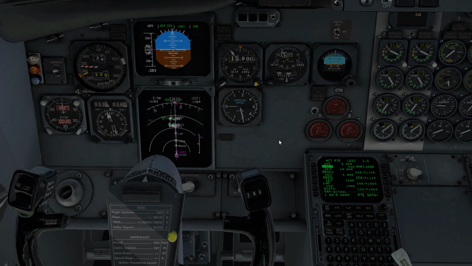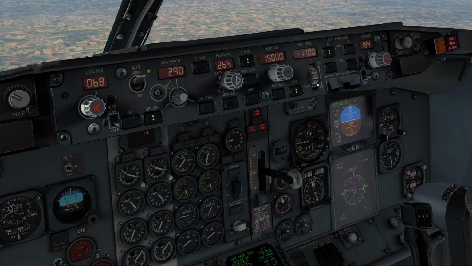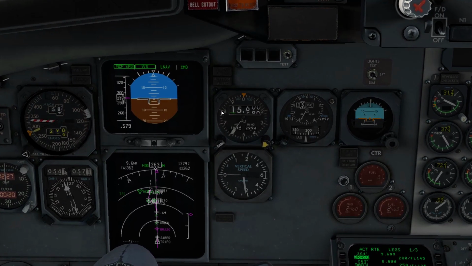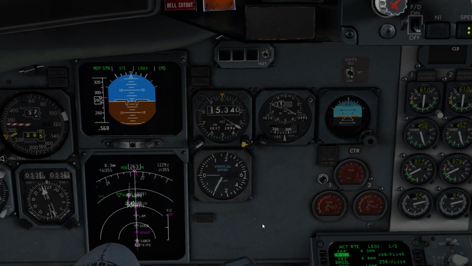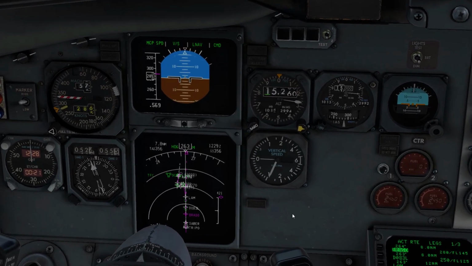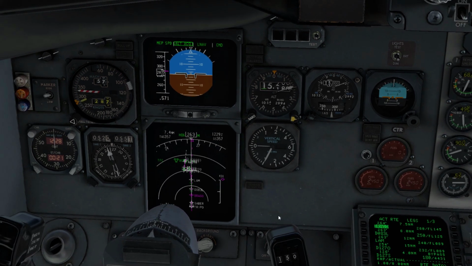Now we're coming up at 150, so what I'm going to do here is I'm going to get vertical speed going and reduce the rate to 1,000. The last 1,000 feet before the assigned altitude, you don't want to barrel down at 2,000 feet per minute because that may trigger the TCAS on someone flying below. And it's good, or it's actually prescribed to descend the last 1,000 feet with not more than 1,000 feet per minute. They have a new TCAS standard coming.